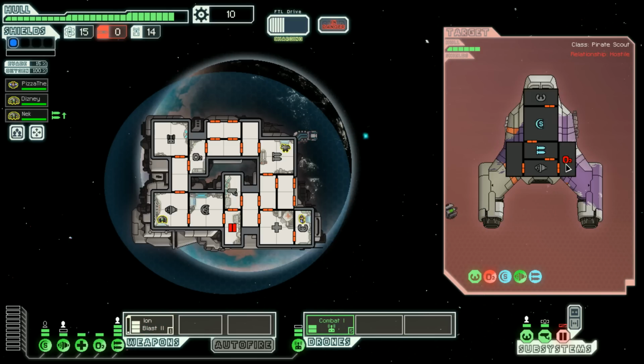Excellent. Now we stay on them here. Don't give them an inch. Stay on their shields. I like it. So maybe we gave up the ion blast too quickly, because look how fast it recharges. This is kind of no joke. No joke whatsoever. But I like it nonetheless.